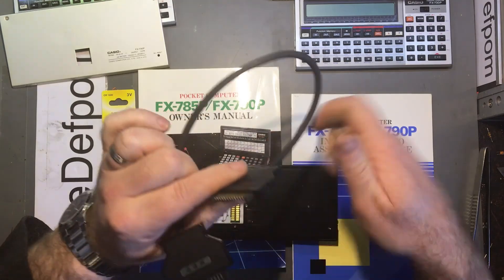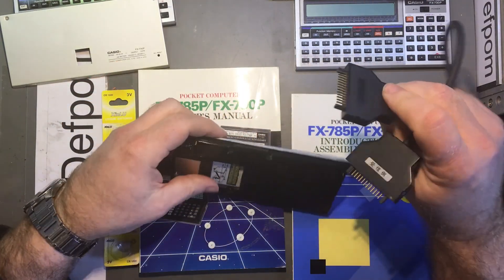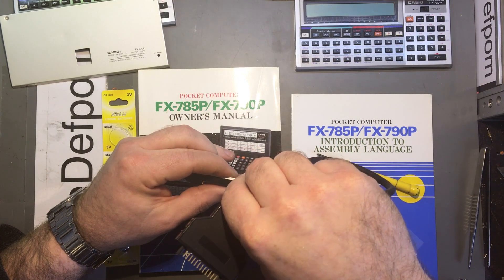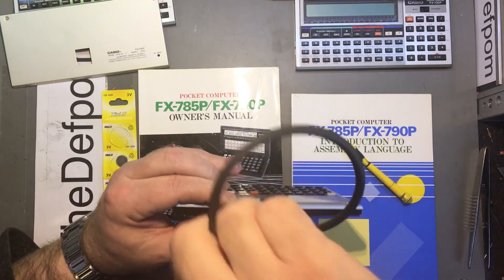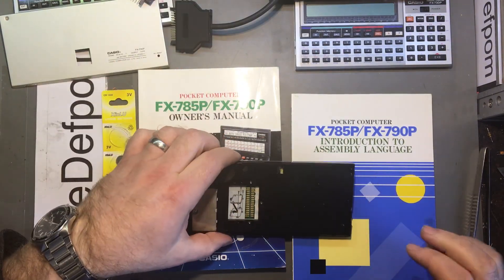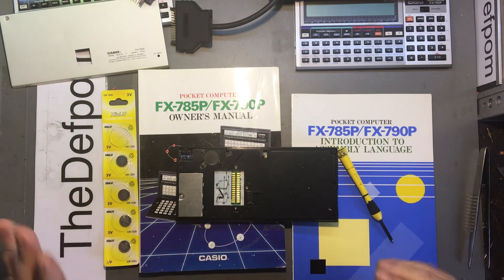They also came with this cable. So this is an interface cable which allows you to plug devices together. I think it only fits one way — yeah, there we go. So you can plug two devices together to do certain functions or transfer programs, I think. Anyway, I'm going to start over here and I'll come back after I've tested them all without boring you with all that duplication.